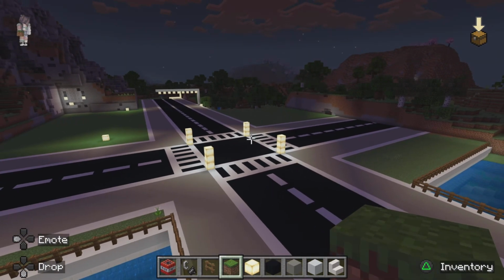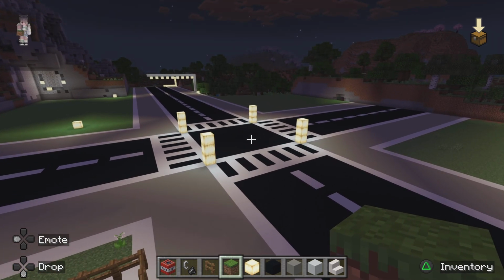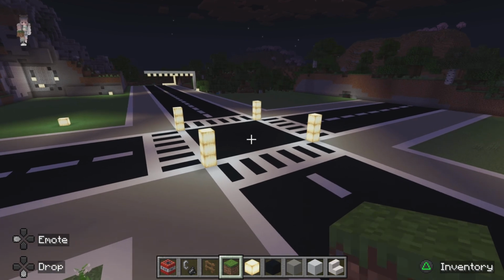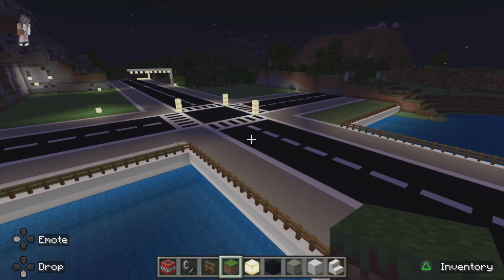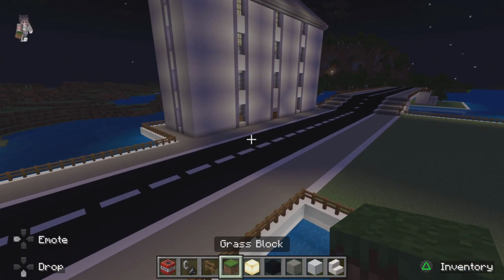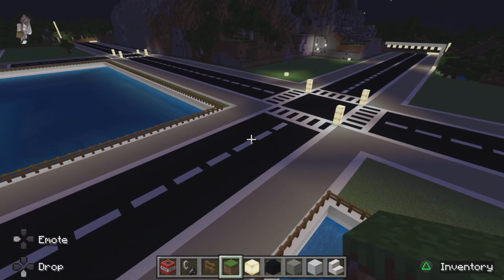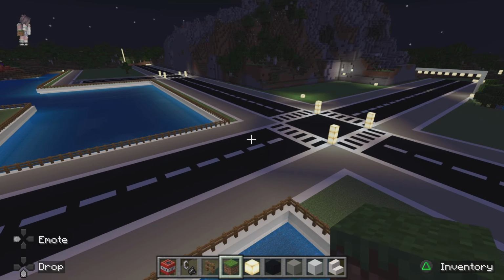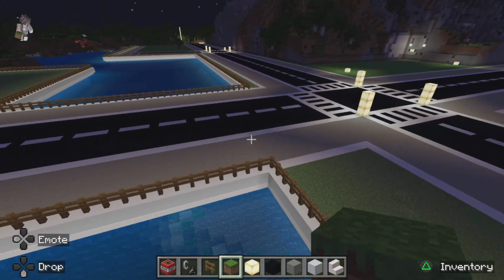I gotta put street lights up. Okay, put some street lights up so I can knock these down. I only did it so I could see, because it will look awfully dark without a lot of lights. But yeah, it's very beautiful. I like it.